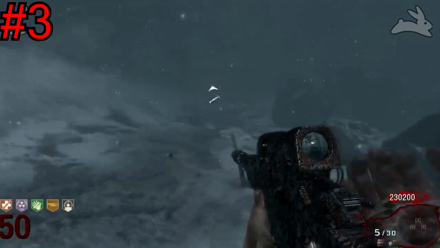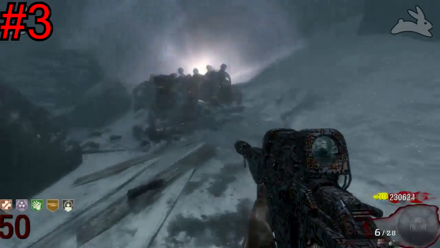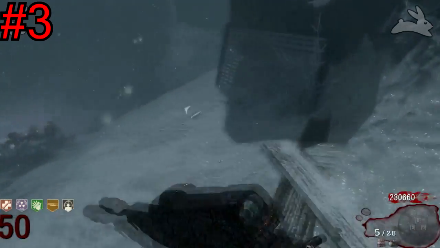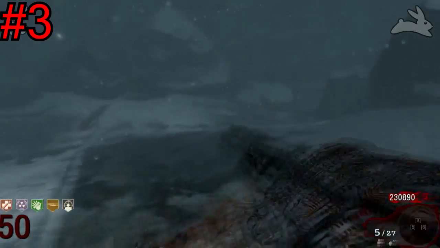Now, the Scavenger is personally my favorite weapon in general. I just love this weapon. It's my favorite wonder weapon. I love using it. I think it's a blast. But that's still not going to stop me from giving it some shit because it's a piece of shit.